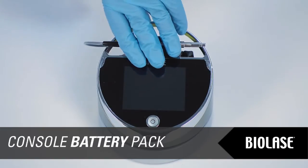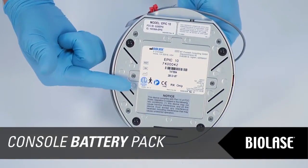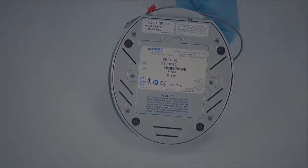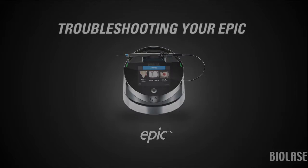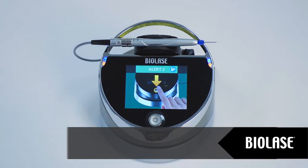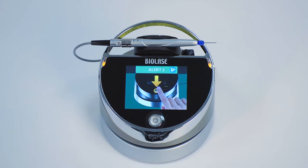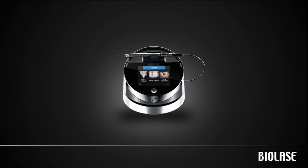To install or replace the Epic lithium-ion battery pack, please refer to the Epic user manual. Please use a Biolase supplied battery pack only. From time to time, your Epic system may display an alert, caution, or warning message on the touchscreen. For a complete list of possible messages and steps to resolve, please refer to the Epic user manual or quick setup guide. You are now ready to begin using your Epic.